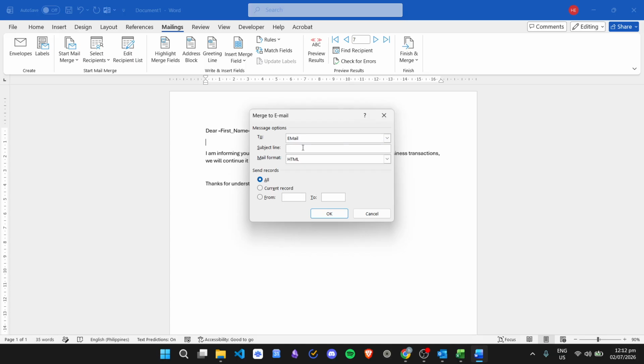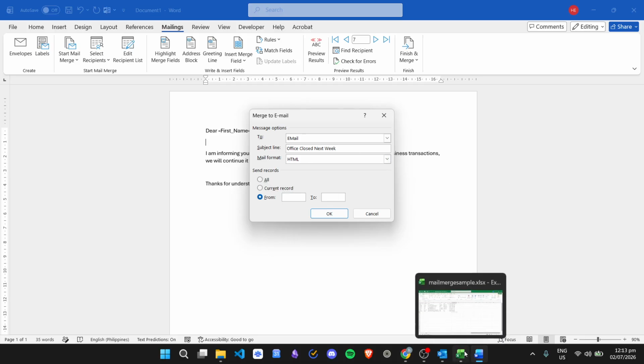And then for the subject line, we can put, for example, office closed next week. Then for the records, you can choose All, or choose Current Record, or you can specify a number right here.